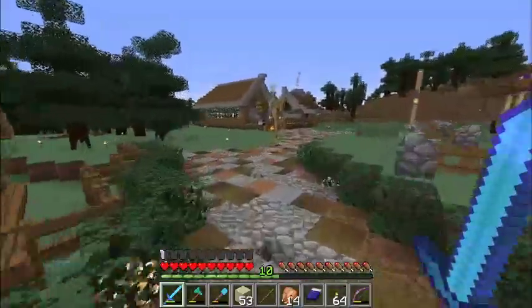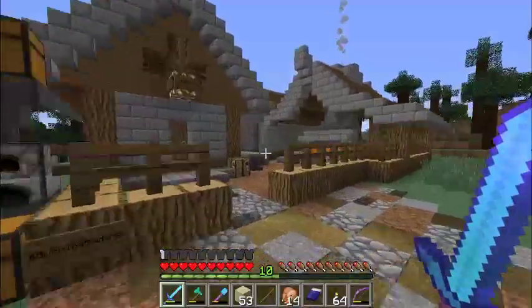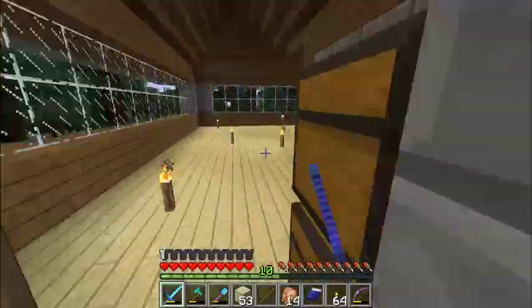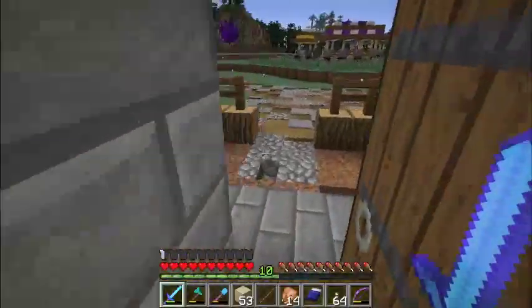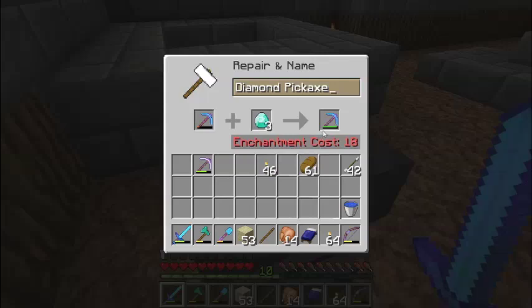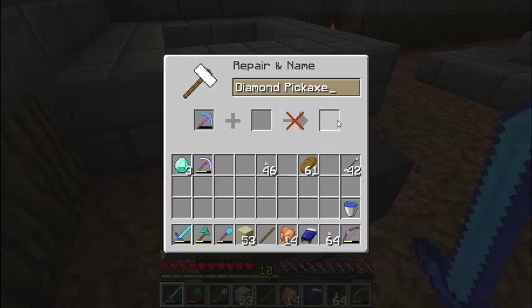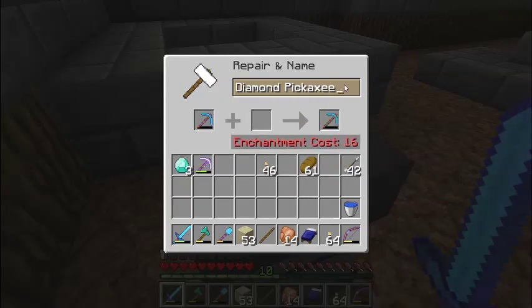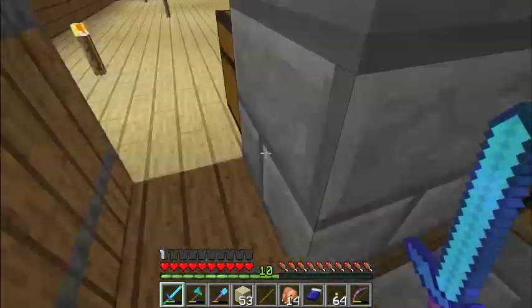Now, in today's episode, we're going to start things off by going over to the blacksmith shop because I have 10 levels, which means I can finally fix my diamond pickaxe. So, let's go ahead and get our diamond pickaxe out of the storage chest and go over to the anvil. Let's throw that in. It cost 18 diamonds. Why did it change? It was 10.